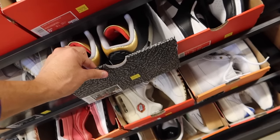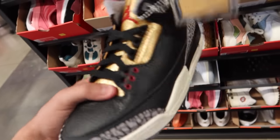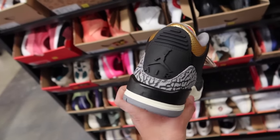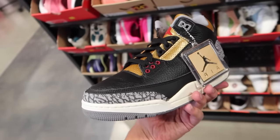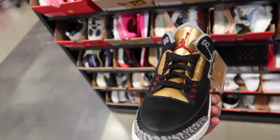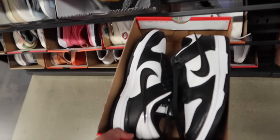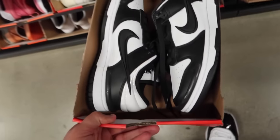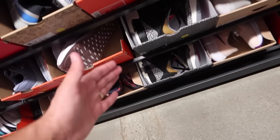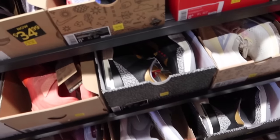Air Jordan 3s — $160, man, come on. Give me a better price on these 3s. They're in here right? Why are you still charging me $160, Jordan? These are kind of weird because they have the black cement look, but with that little sparkle of like, 'Hey, I want to be out there — I don't want to rock the black cement 3s, I want people to know that I'm golden.' They seriously have a lot of those Jordan 3s with that gold colorway — they're just sitting in here. Time to lower the price, Nike.